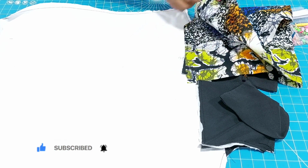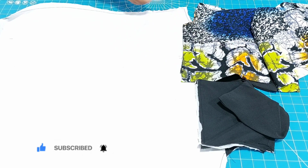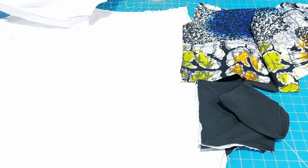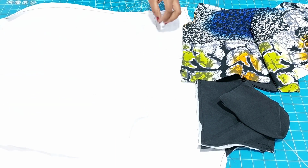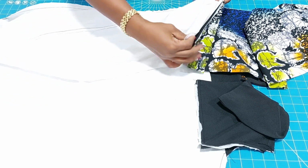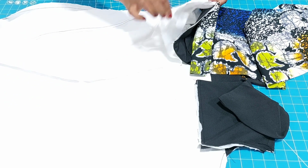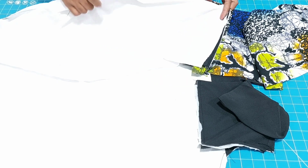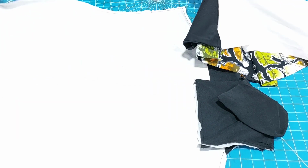Ensure you allow the yoke. You see how I'm placing it? You will allow the yoke to be pinned down to the fabric, in between the fabric and the lining, just as you can see me do. The same thing we did for the front. The yoke will be between the lining and the fabric.